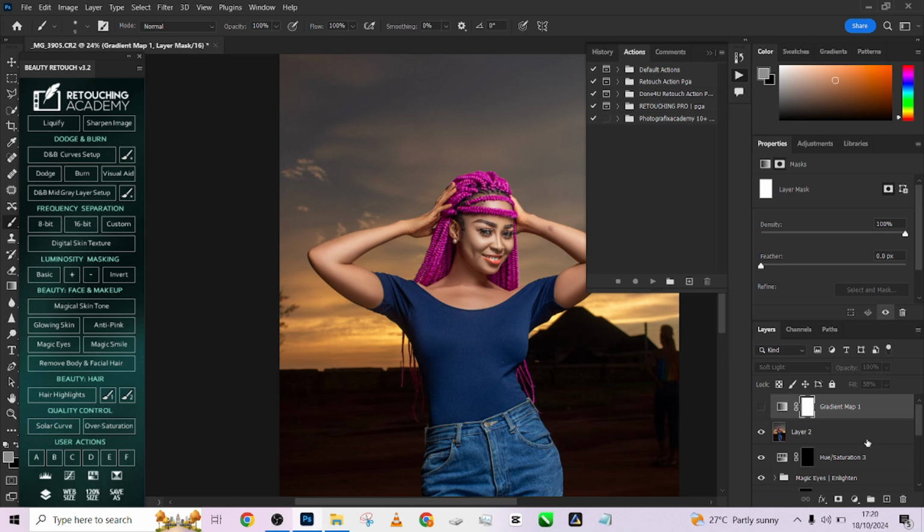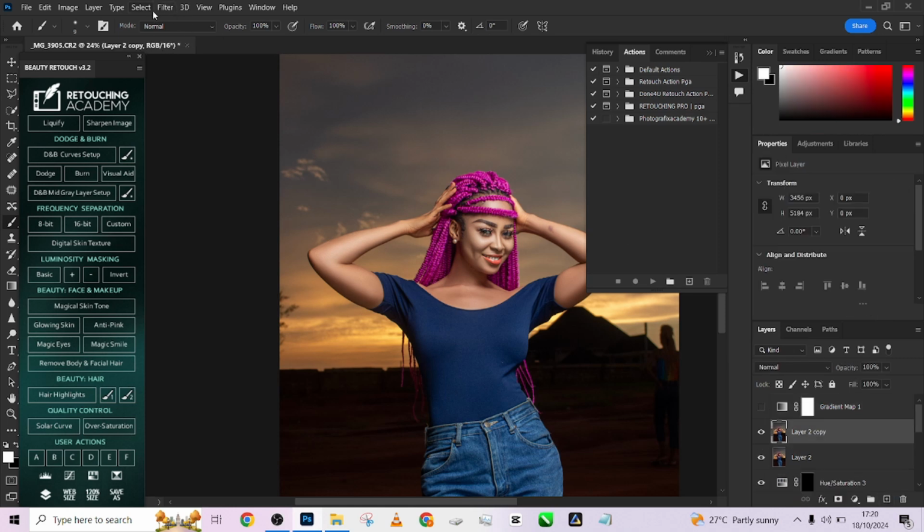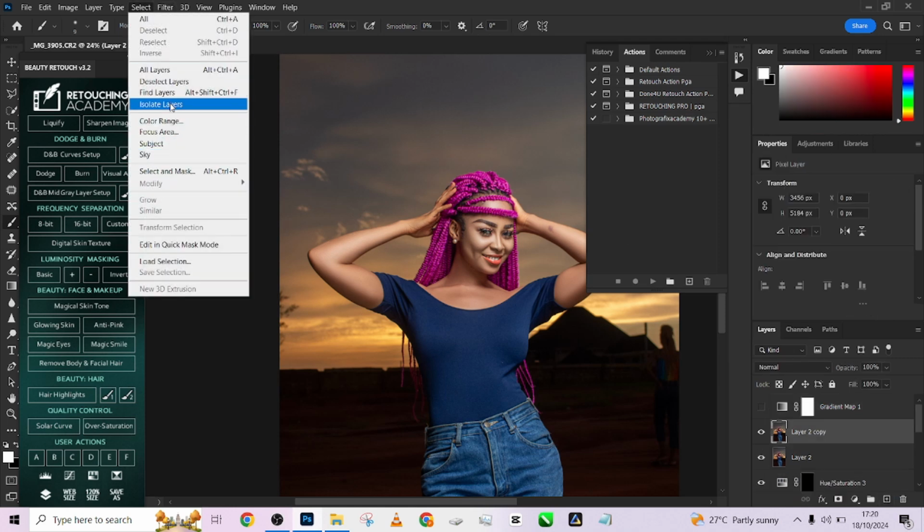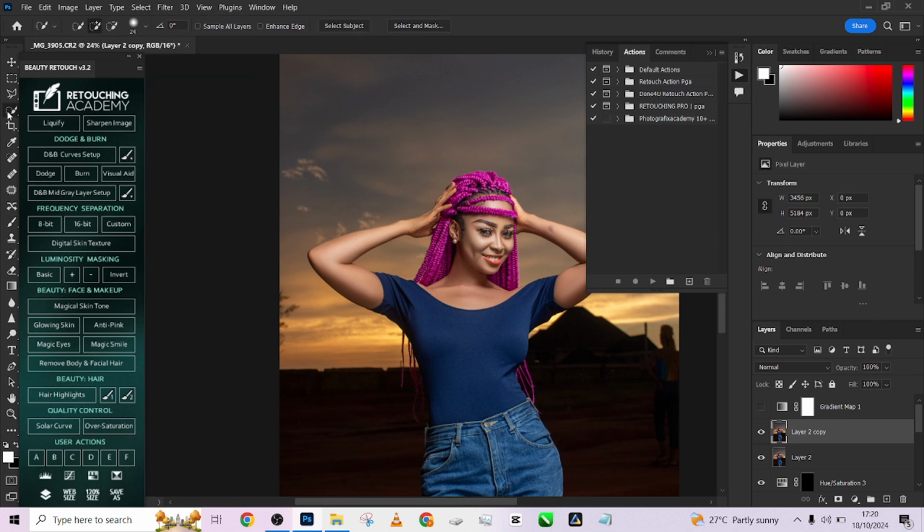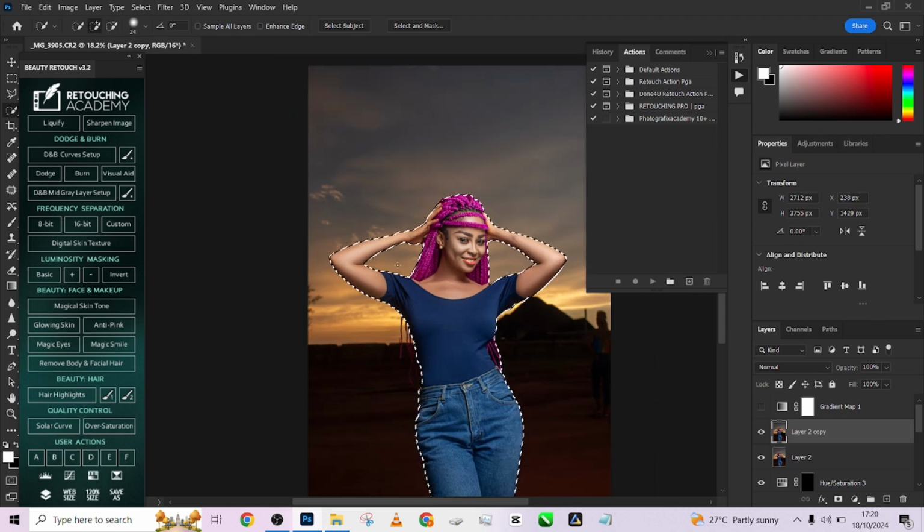So I'm going to hide this, make a duplicate of this, go to Select Subject, or pick any of your quick selection tools and make a selection of your subject. This way, it will allow you to separate your image from your background. And because of that, you can now make a very beautiful, definite selection of the skin. So I'm just going to do Ctrl J, and because of that, we've cut the image out from the background. So I'm going to delete this one. We do not need that one.